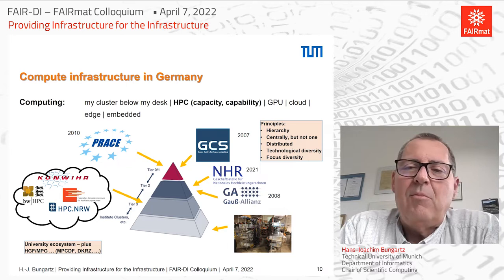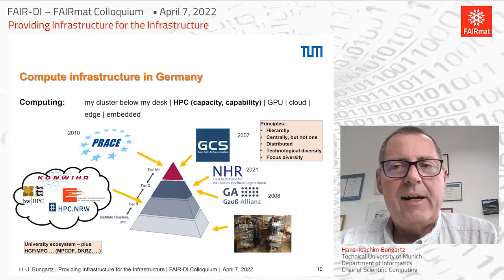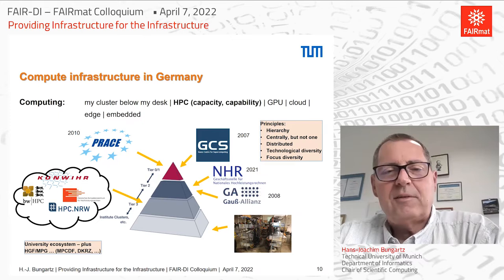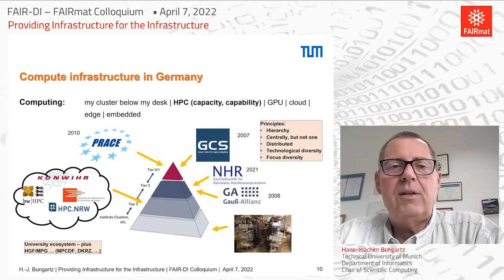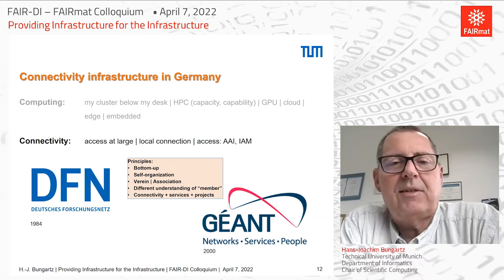And in the NHR, for example, people try to also establish some focus diversity. So one center maybe focuses on physics applications, the other center focuses on AI, a third center focuses on numerical expertise. So this is also the nice thing if you have such a well-distributed and not too central infrastructure. I think this picture allows much more insight than just looking at fancy icons, because that's really a piece of architecture, and it shows how such a landscape can or maybe even should be designed.